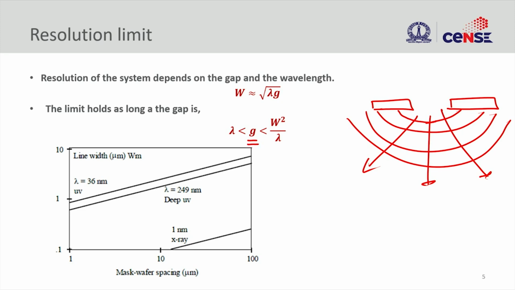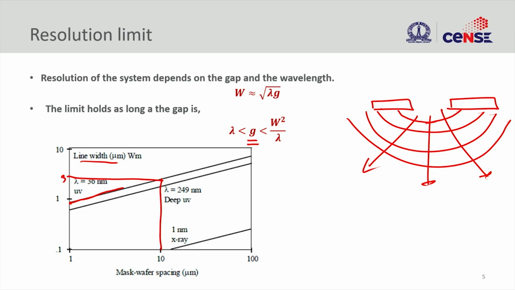So, for a given wavelength, right, we can trace this 365 nanometer plot. So, as you increase the gap between your mask and your wafer, you are going to increase the line width, right. So for instance, if the spacing is 1 micron, I will get approximately 900 nanometer, right. So if I increase it to about 10 micron, right, now my structure width is going to be about 3 micron, let's say, right.